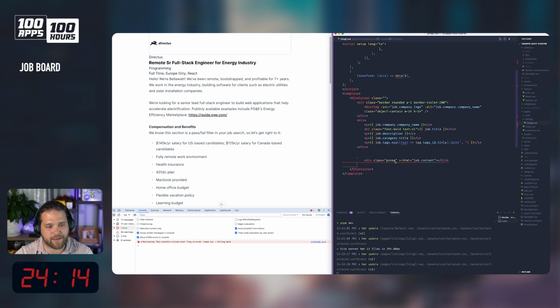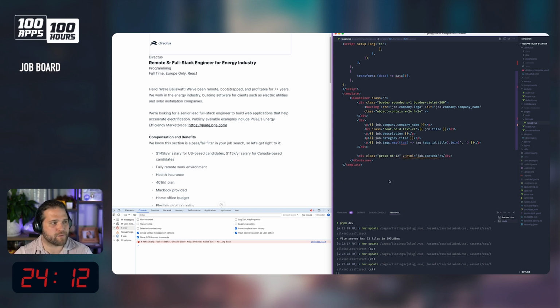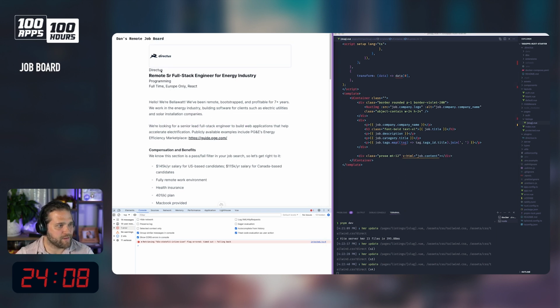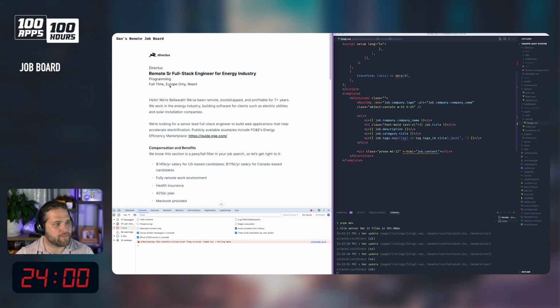I don't even need that. Just strip this away, or not some padding, give it some margin. This looks a little odd here at the top. Let's remove that. We've got Directus is the company. And this could be another Nuxt link.